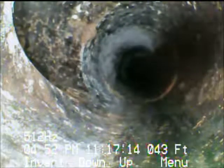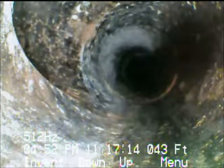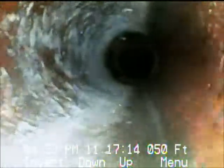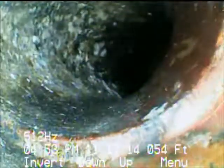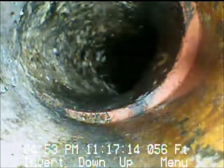This is the point where we have the clean-out. There's a little metal square lid — frame and cover in the driveway. This is the clean-out that's under that. It's still about 10 feet back from the curb. We're going to continue. The joint's a little offset. We did have some roots in the joint behind this, closer to the house. Looks like we're making a turn, maybe going out toward the city main.